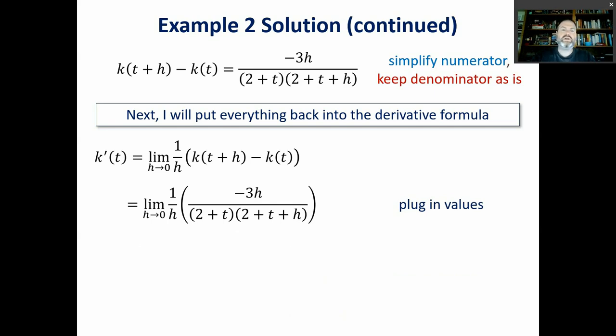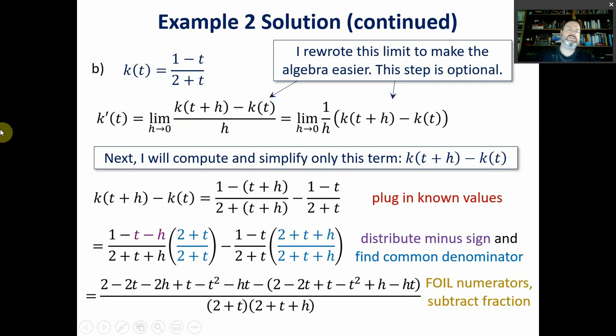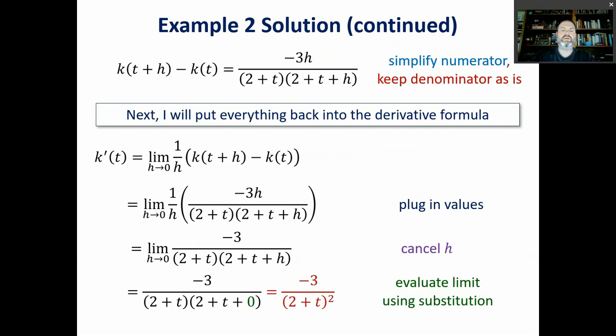So it's worth looking at our original function again. Right, here's our original function. And then look at our derivative. Negative 3 over 2 plus t squared. So that original denominator always sticks around. Think about why that might happen, because we're going to learn a rule for that later on, and it helps make this make sense.